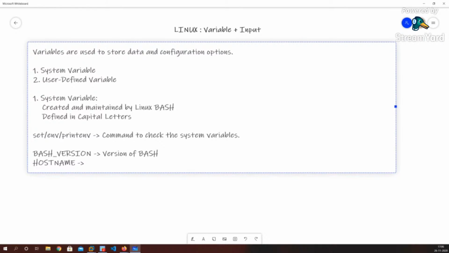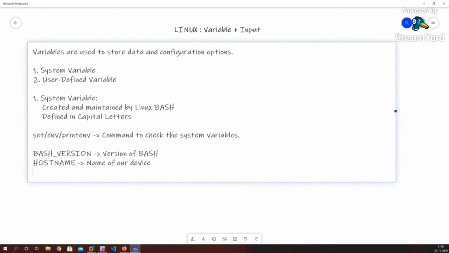This variable tells us the name of our device. There is a variable CDPATH. CDPATH tells the search path for the cd command.